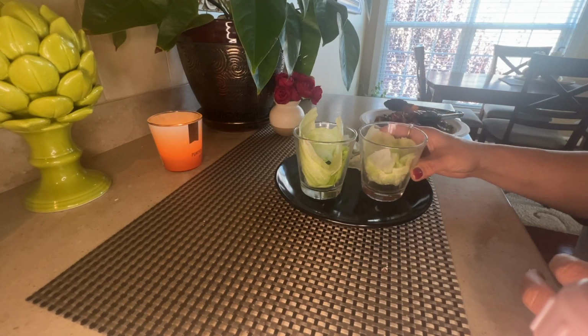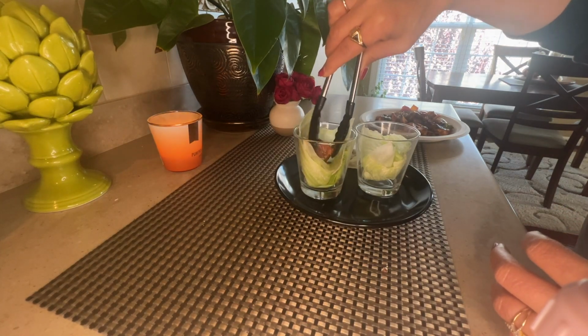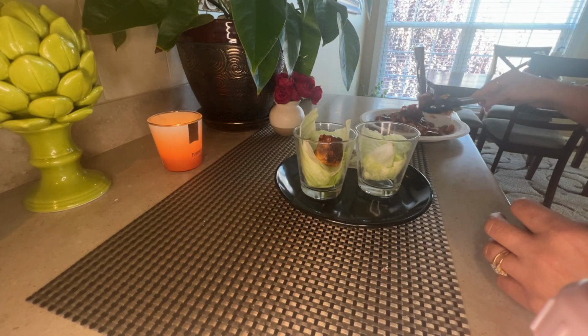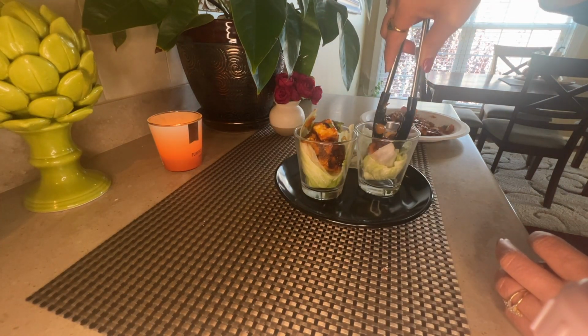So guests can just help themselves, just take one cup and they can walk around and eat it. If not, you can just serve it on a bigger plate. So have the lettuce leaf on the bottom and then add all the paneer cubes on top, and you can serve it that way also, but this is how I like to serve it.